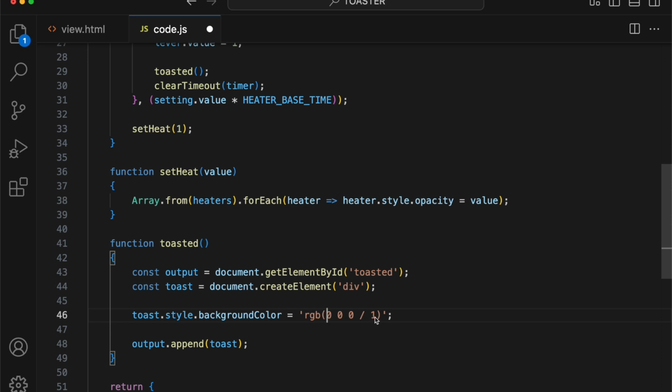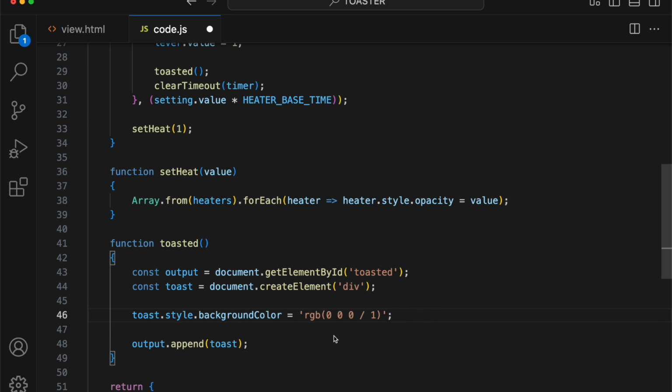We're going to say 1, which is full opacity, so do not be opaque. You're going to see later on, instead of just a fixed color, that we want to vary that color over time, but we're not there yet. So we're just going to leave it like this.